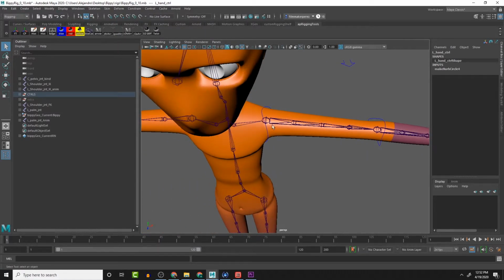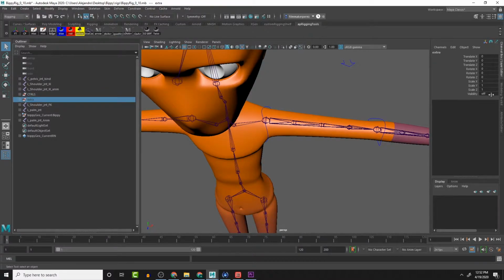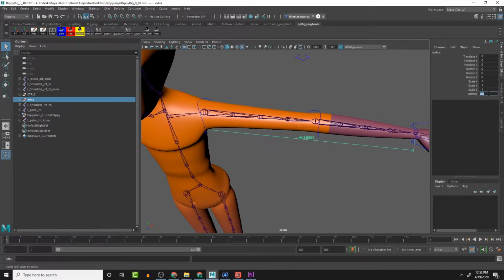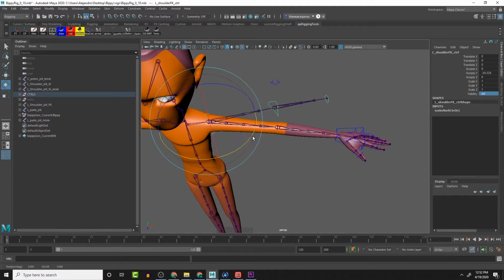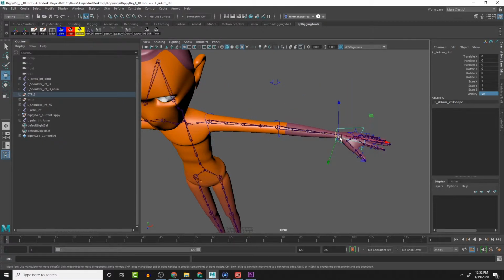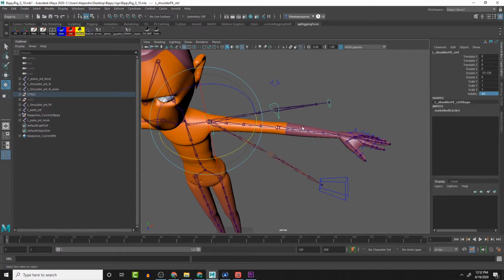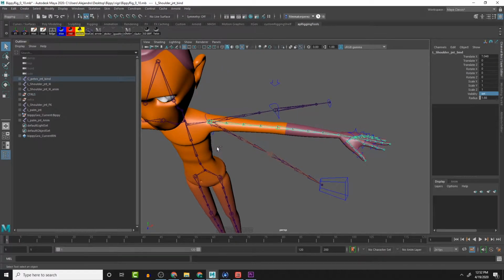Right now I have everything with the visibility turned off for the most part, except the extras, which are my measure tool that I have here. But I turned the visibility on all the other objects that we have here. We have the FK chain, which is there. Then we have the IK chain, which is here. And if we move both of them, we can see that we have the bind rig there in between.